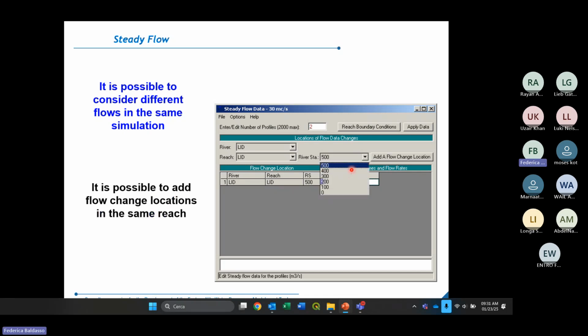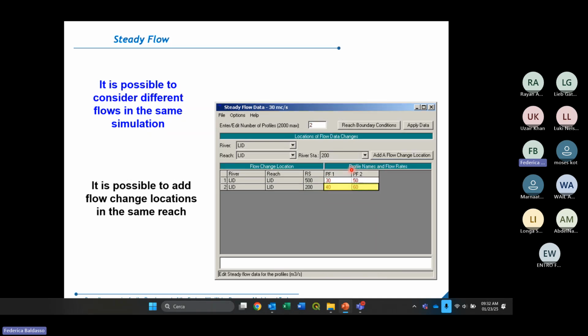It is also possible to add some flow change locations in the same reach. Just add a new river station. This is useful, for example, if in your river system you have more than one reach. For example, you have a main river and one or more tributaries that join the main river, and so you take into account the flow coming also from the tributary, and you can specify the flow change at some specific location.